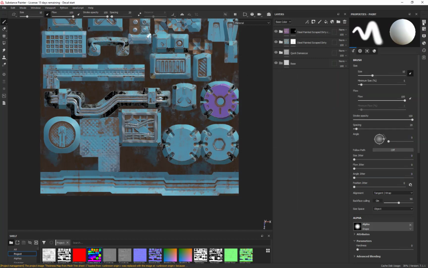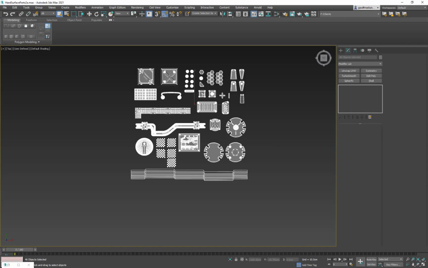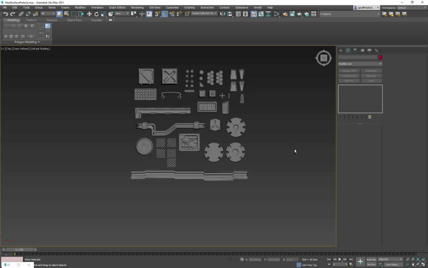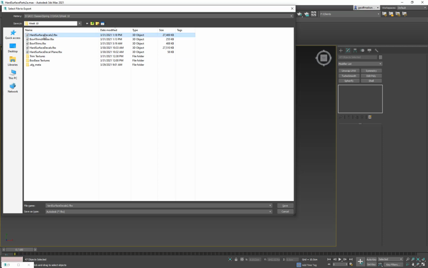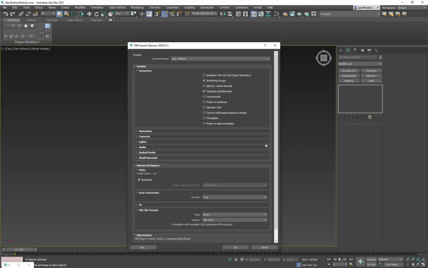The best way to do it, in my opinion, the way I work, is I just leave that plane on. And I select everything and I export it all at once. And we'll go to decals this time, and I'll say save, and we'll go okay.